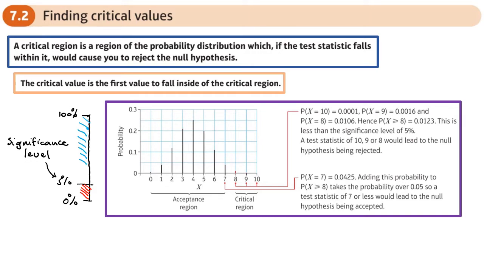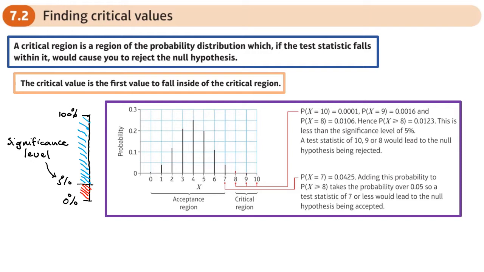And often what we need to do is to work out what value of X we can go to before we start saying things are wrong. Okay, so in other words, at what value of the thing that we observe do we begin to say something's not right? I'll explain it another way.